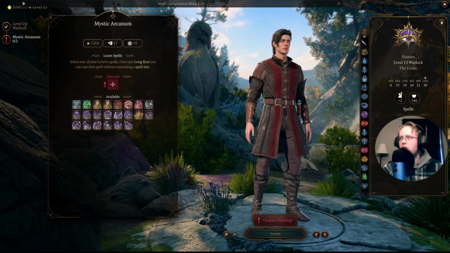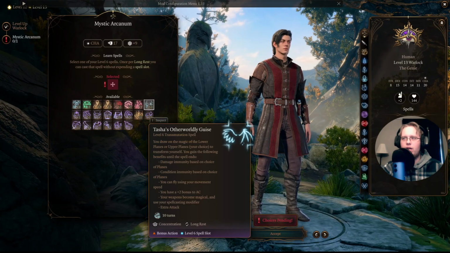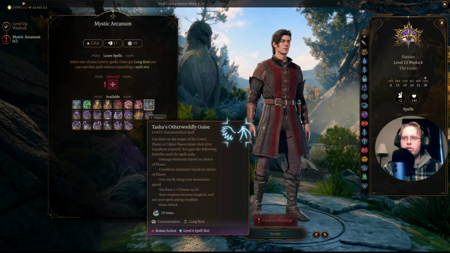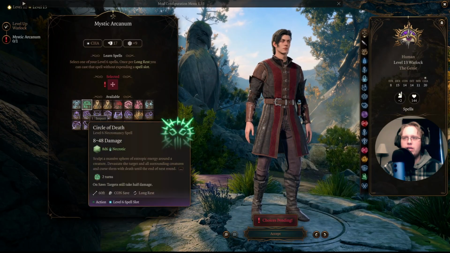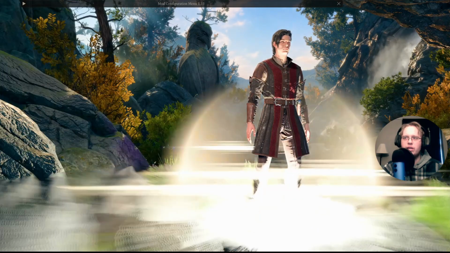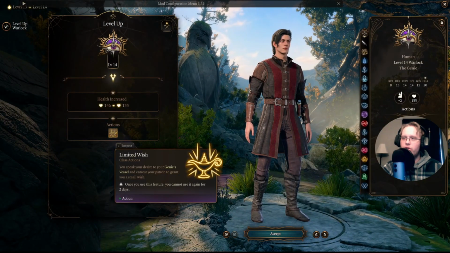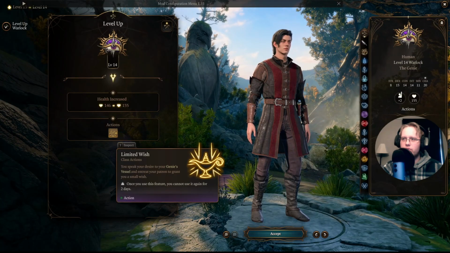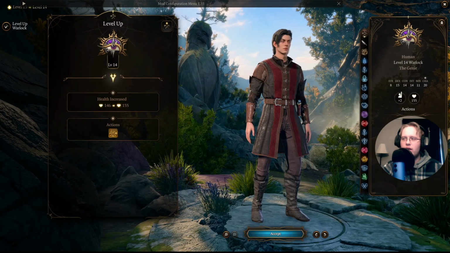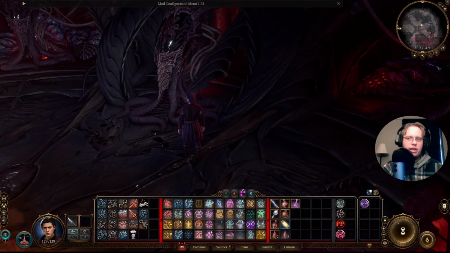Level 13? 13. Level 13, we get another... Oh, brother. You could go... I might go Tasha's Otherworldly Guise, because that sounds kind of... That's like the only one that fits here, really. It's just you can't really do as much. Limited Wish? I forget what does this do? This is just let you cast... Because I know in D&D that lets you cast any spell that's 6 or lower. If you, I'd like Sunbeam.